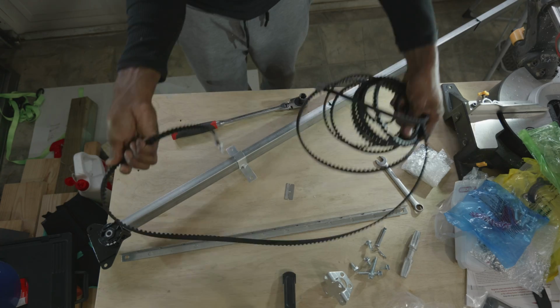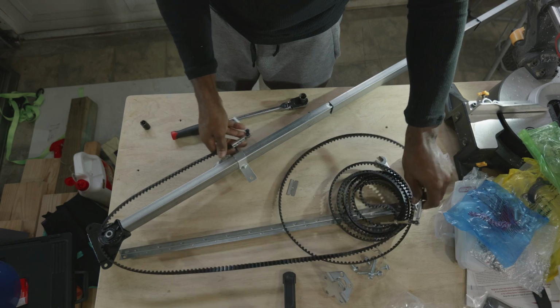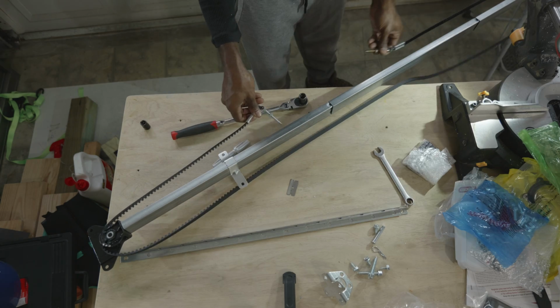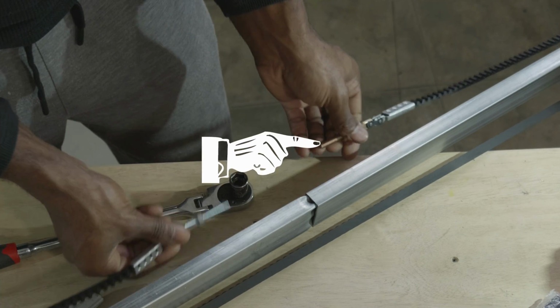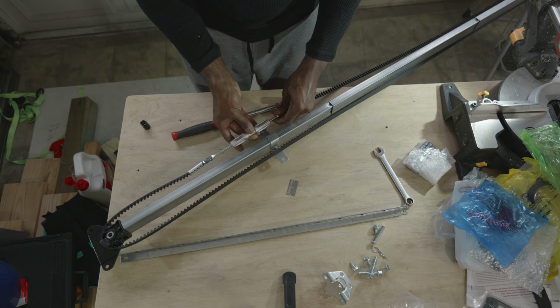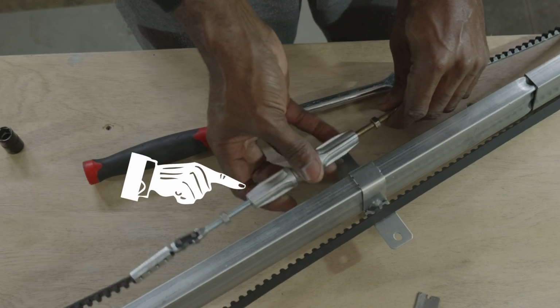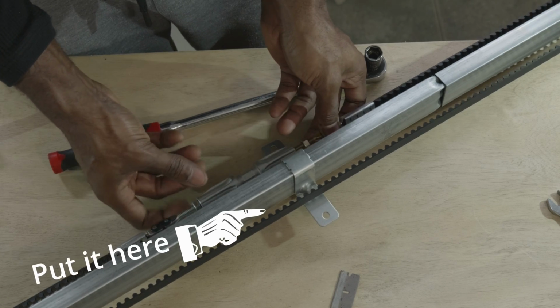So right now you're about to witness me install the belt drive system incorrectly. I'm installing it opposite of what it should be. Now you see those screws at the end of the belt that I'm pulling on right now? They should be on the opposite side of that rail system. So when you're putting your belt on the rail assembly, put the turnbuckle, that piece I'm holding right now, on the opposite side of what you see me doing right now on the screen.